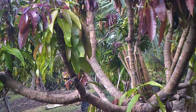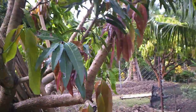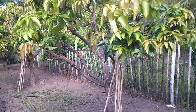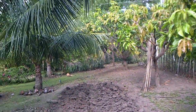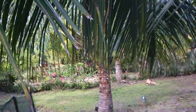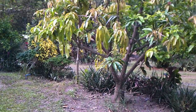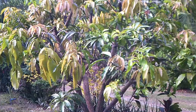I kind of wish I had cut back a little more, but that was enough of a stress on the trees here. And as you look down the line, like I said, the biggest change this last week was the growth in the mango fields in this particular area right here. The week or 10 days before, it was my front mango field by the road. But just look at the amount of growth here.